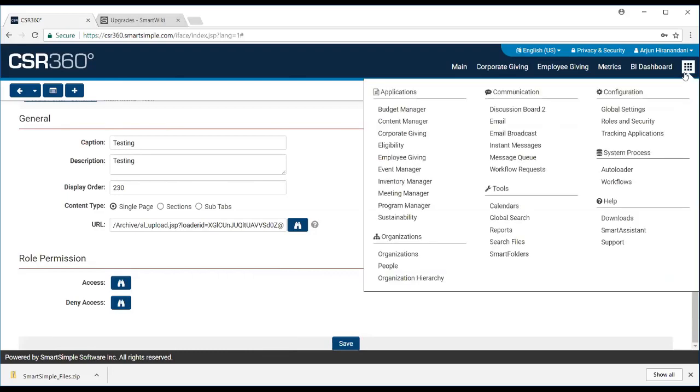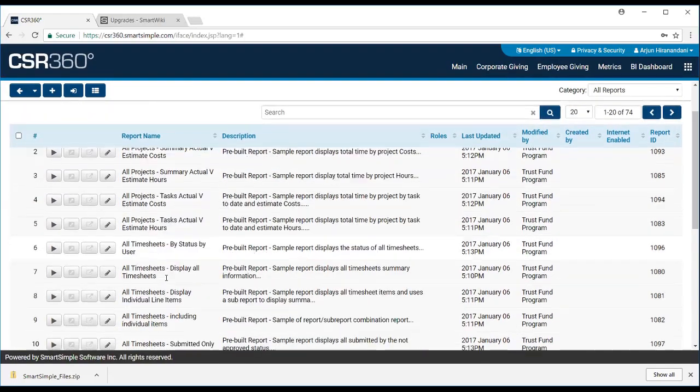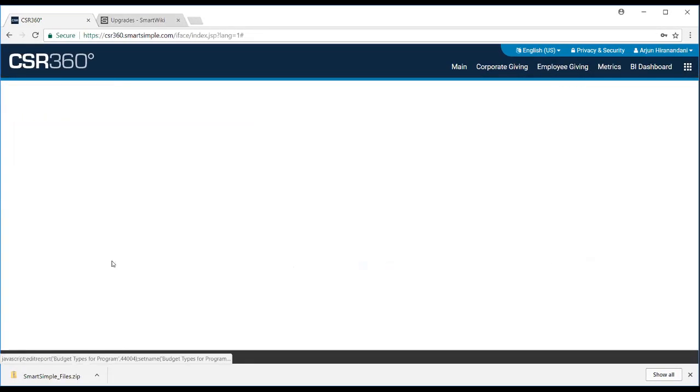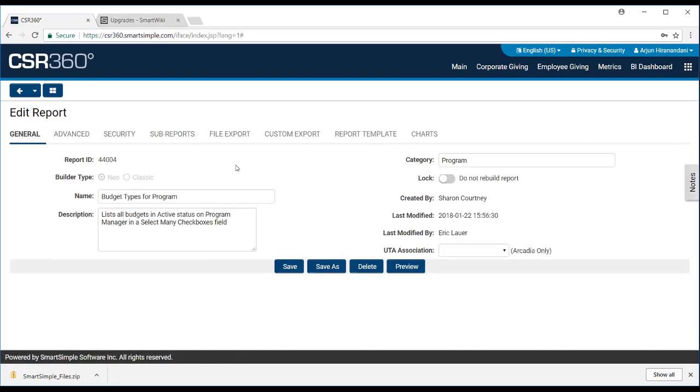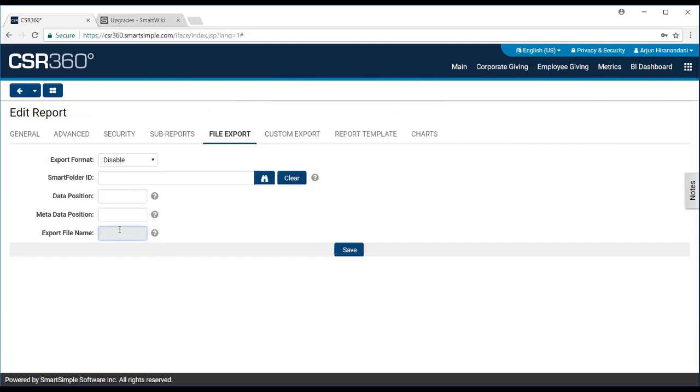So you go into our reports and open any report, maybe the budget type for programs report. Once I'm in the edit report section, if I click on file export, I have a new field here that says export file name. I can enter any name here, and when I export this file, it will give me that file name. So this is something new in reports.